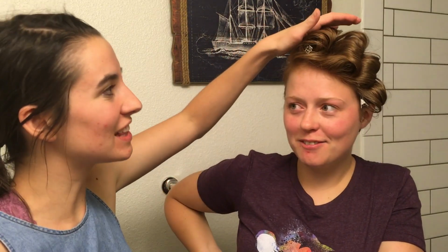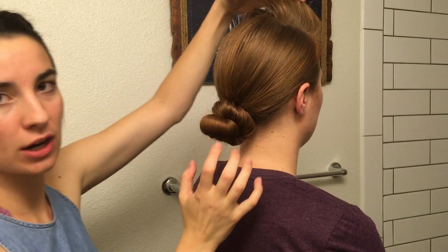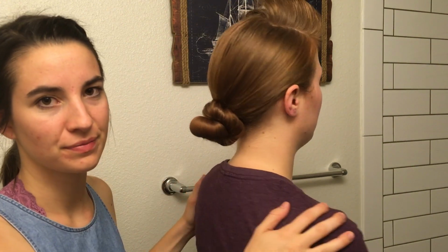There she goes. Okay, so her hair's in these clips because I want the curls to cool, but the rest is in a real slick bun back here because when I comb these out, I'm gonna comb them and then take it and twist it around the bun. So the ends will be all tucked in. So right now she looks, but I think she looks smoking. I dig it.